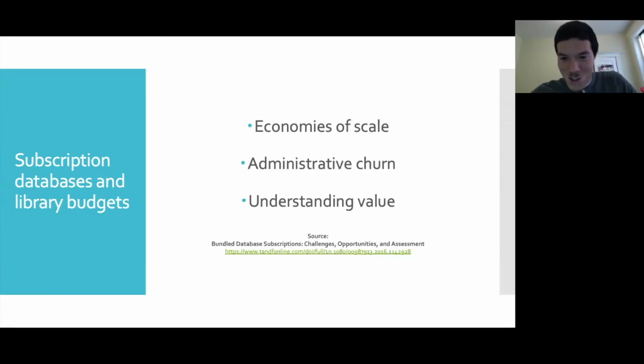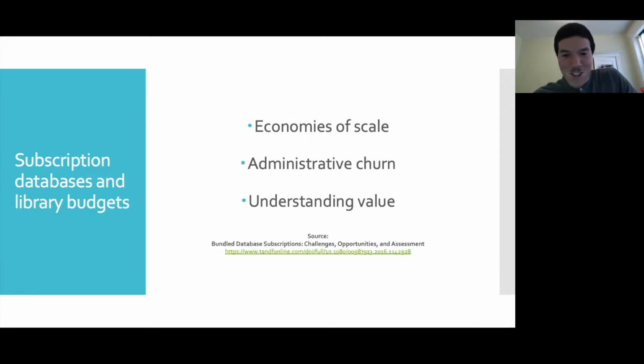Some of the issues librarians have to think about when making decisions about what databases to spend money on are, let's say, the economies of scale. That is the cost advantage that an enterprise obtains due to the scale of their operation, meaning the cost per unit can decrease when you increase the scale. So if I'm a librarian negotiating with a vendor, I have to think about how much money I want to spend and how many resources I want to put into a database and calculate that into the cost, and that will scale with how much I'm willing to put up.